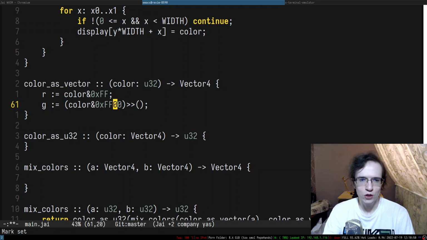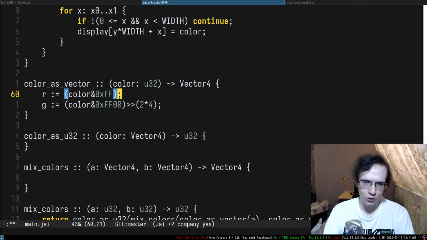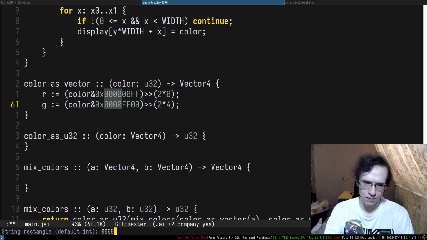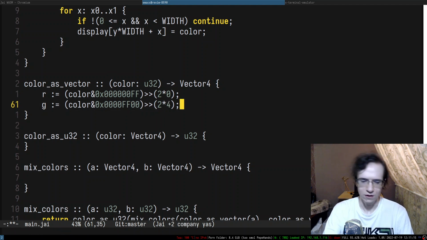Essentially, I need to shift these two digits, and each individual digit in a hexadecimal literal is 4 bits, so 2 multiplied by 4. To align things properly, I want to align it like that, so you can clearly see what's going on. Yeah, there we go. That's a little bit better.